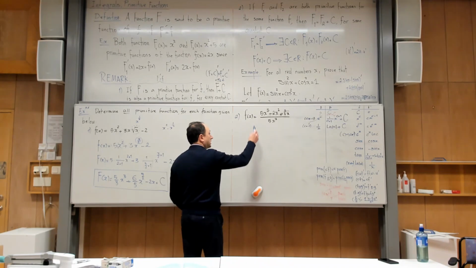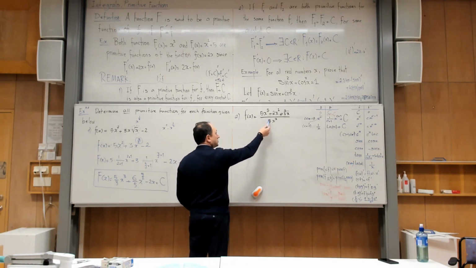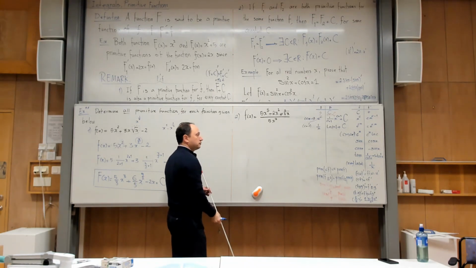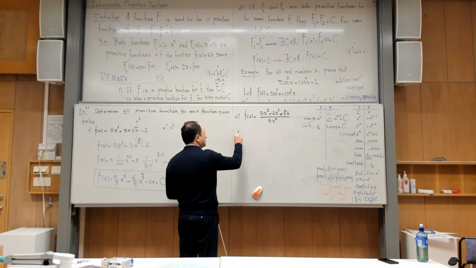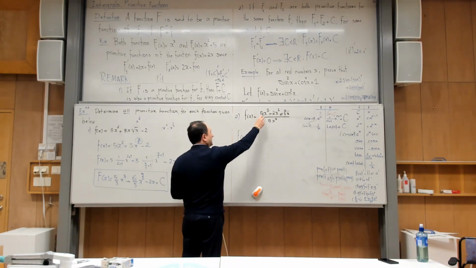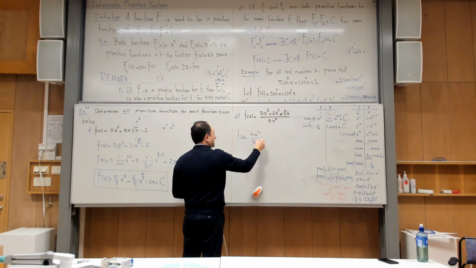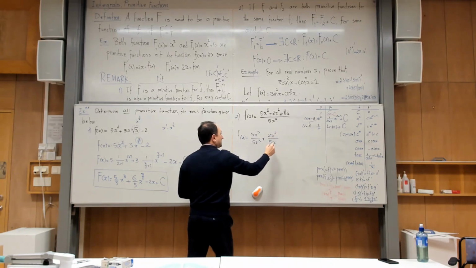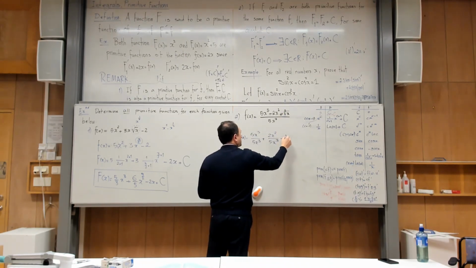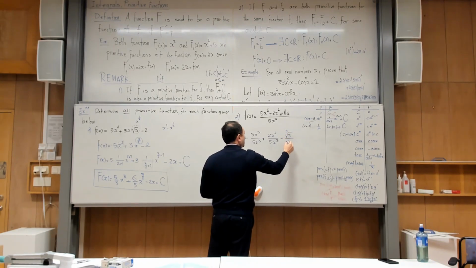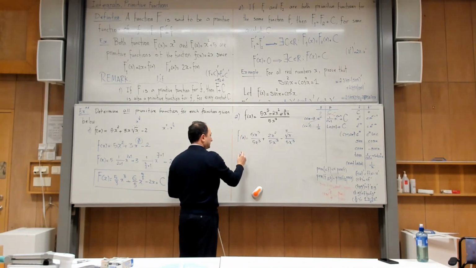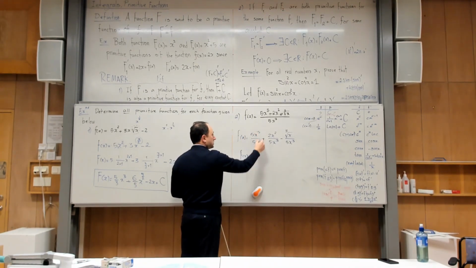So what I have to do, I write in blue. Okay, so what I want to do, I want to change it to a form that I can use my table of integration, my table of primitive functions. So the first thing that I do is to write this. This one divided by that one separately, and then this one divided by that one, and then this one divided by that. So you don't have any problems here. It becomes just simply 1.